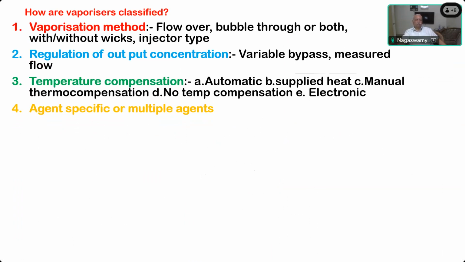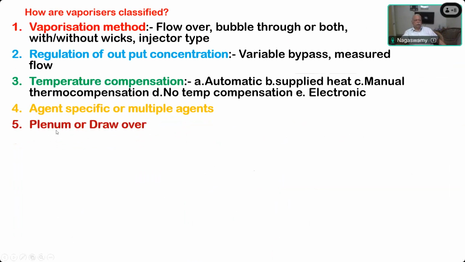Can you answer that? No, sir. All the modern vaporizers are agent specific because they are constructed based on the saturated vapor pressure of that particular agent. So it will deliver a wrong concentration if you try to fill it up with an agent not meant for that particular vaporizer.